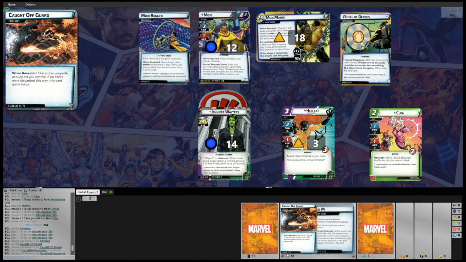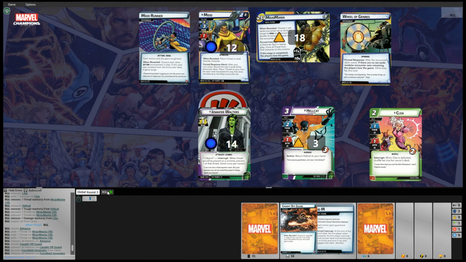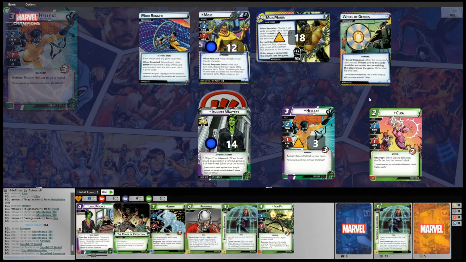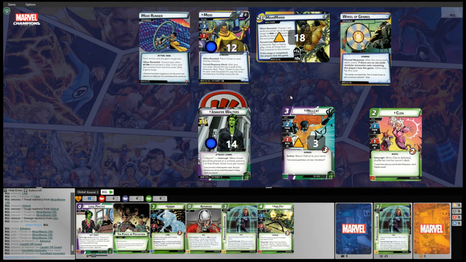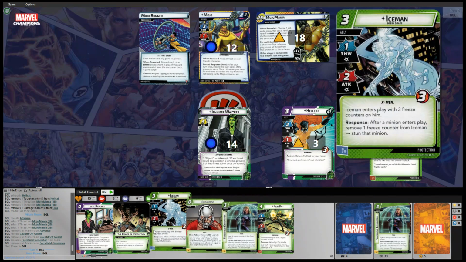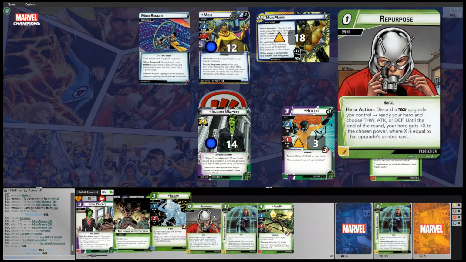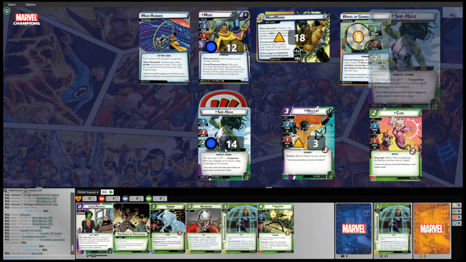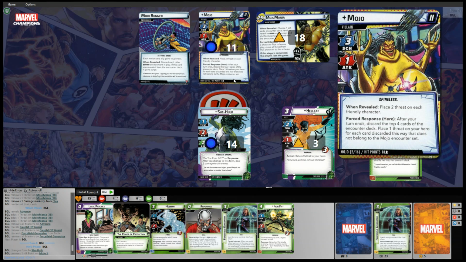And that was an upgrade or support we controlled. Alright. Well, we're still alive. I just take an extra turn now. So we are going to turn things back over to She-Hulk. Jennifer Walters is going to flip. And when she does, do you even lift? We're going to do 2 damage to Mojo.